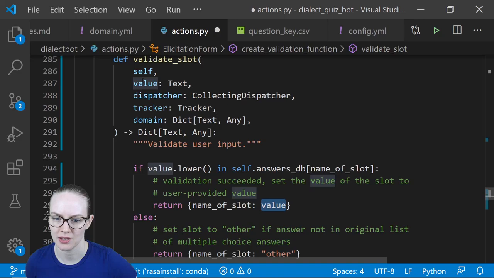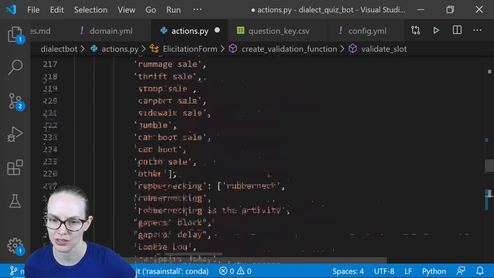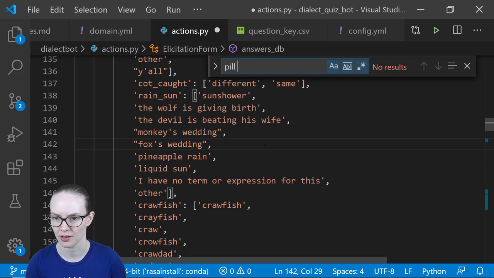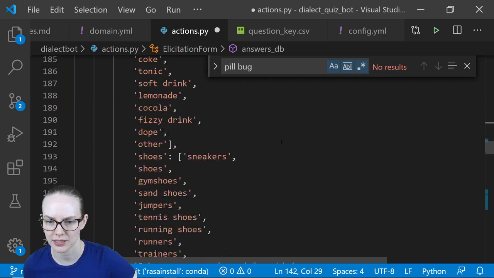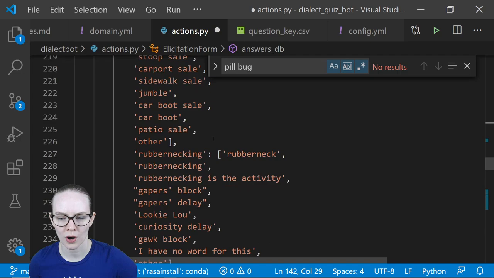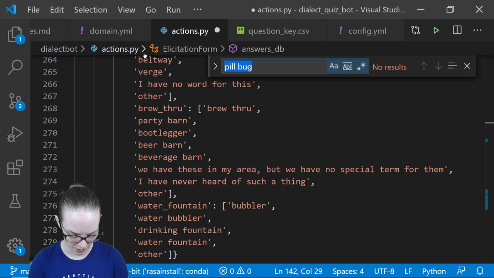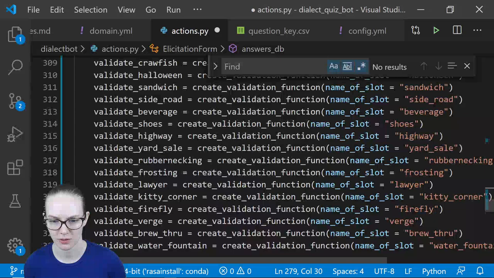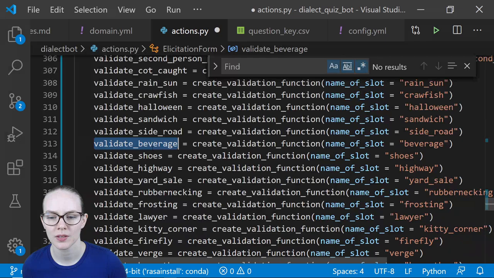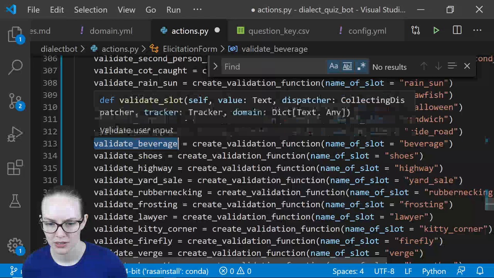Let me double check if Pillbug is in our list of things. Soda definitely is, I know for sure. Let's see, Pillbug. Interesting. So it looks like it's working for the... what about roly-poly? Oh, interesting. Okay, so did I miss one? Cock, crazy for Halloween. So beverage, we definitely have. Did I just straight up forget to add one? And that's why that one worked?